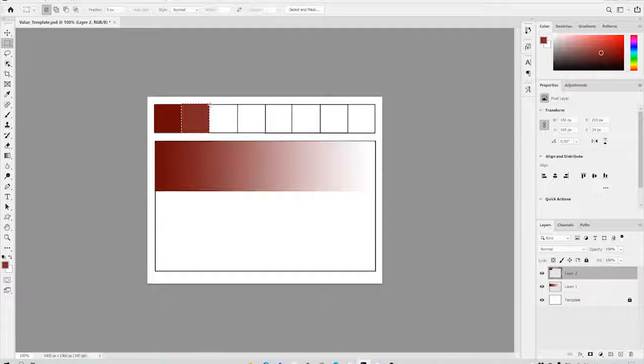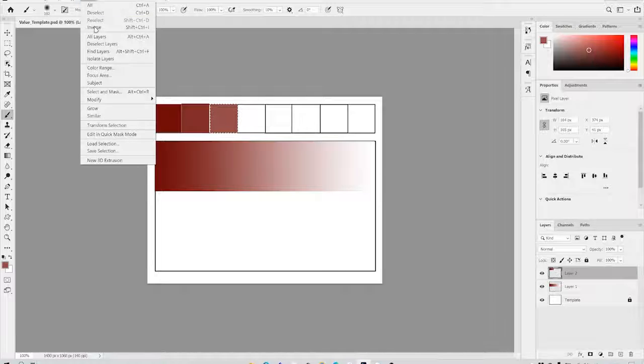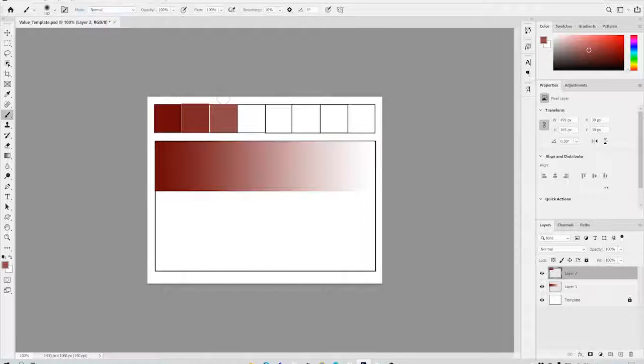Work my way along, and you'll start seeing that we start getting a range of colors. That one's just a little bit lighter than the first one. This one will work its way down. I didn't do a great selection, but you'll get the idea. Paintbrush. Select, deselect if I ever want to just turn off my selections. You can start seeing that I'm going to start getting a range of lights to darks, building my value scale. I'm just skipping ahead a little bit just to get a few of these.